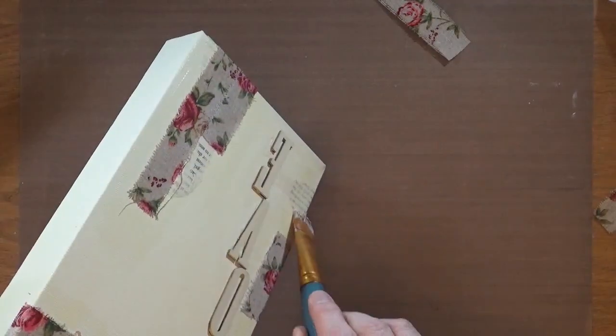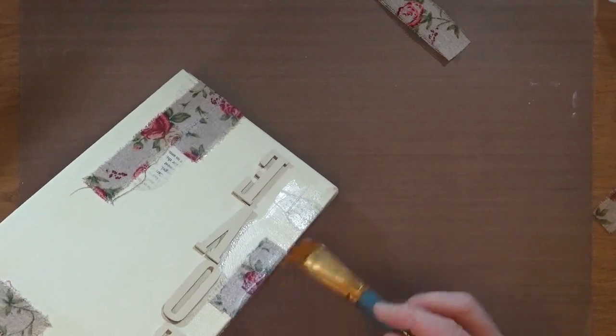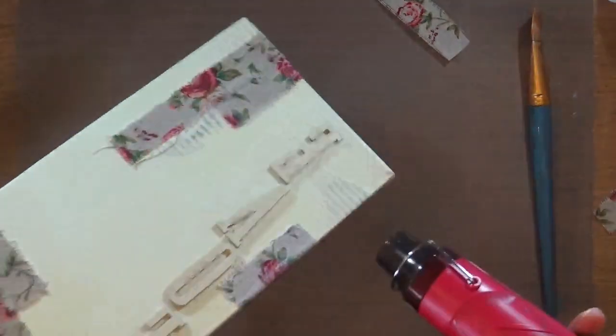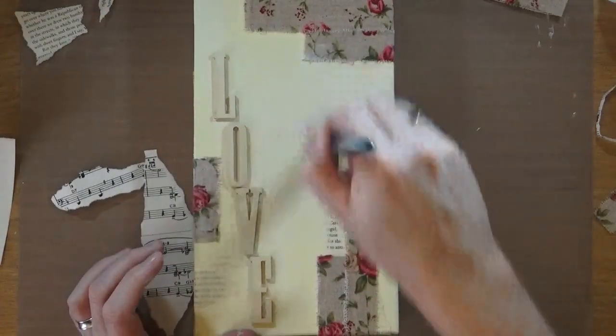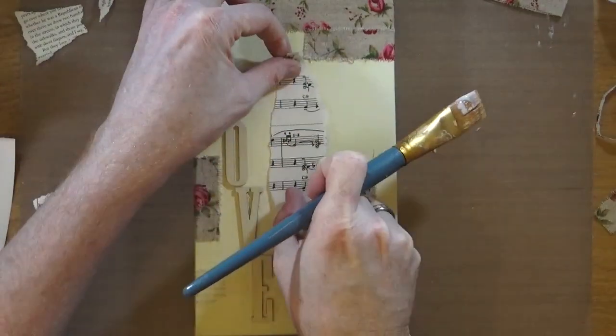So doing a final heat set just on the fabric to make sure that all the corners are stuck down and nothing's going to peel off. And then I'm going to just add some more paper this time. I'm going to add some musical paper, some music score sheet, just around the canvas to add a little bit more interest to it because I thought it did look a little bit better.